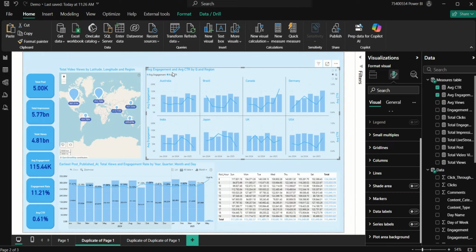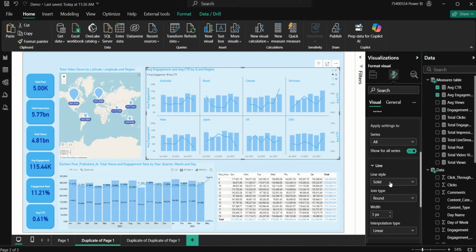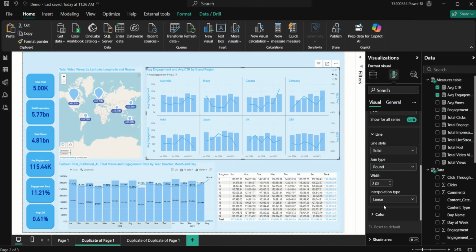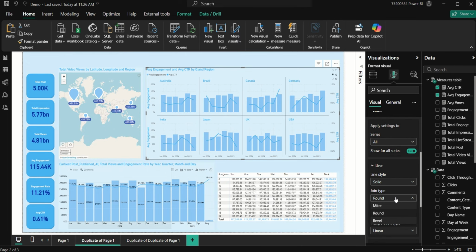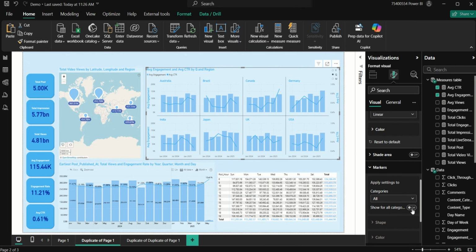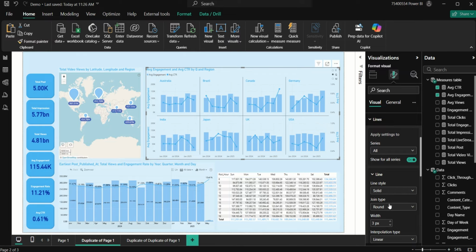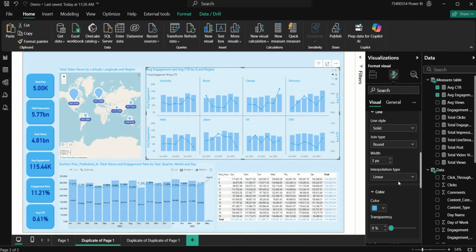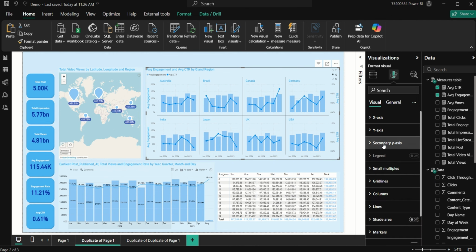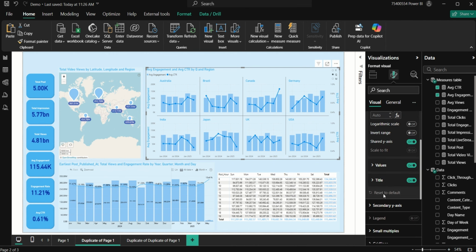Right on this, okay, I want the line to have a marker. Let me work on the y-axis.